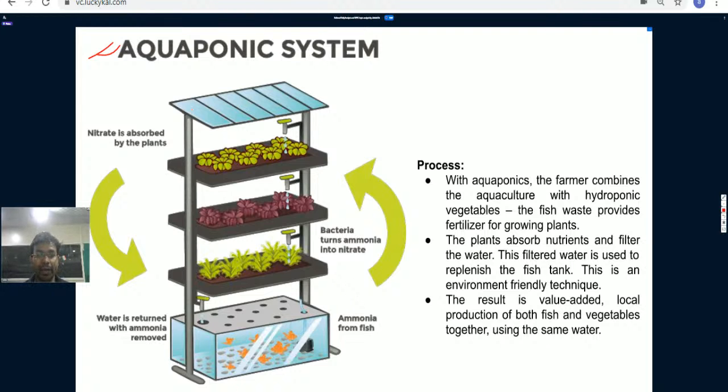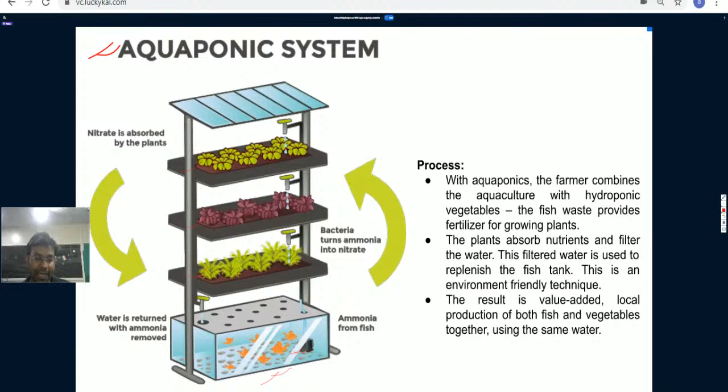What we are doing is planting and carrying out agricultural practices in a closed system. It is not an open system. Open means it is in the oceans or in the fields; here it is a closed system. It may be in the laboratory also. So what is happening in this particular thing? If we see the bottom level in this diagram, you can see fish. Fish is being reared over here in this closed system.